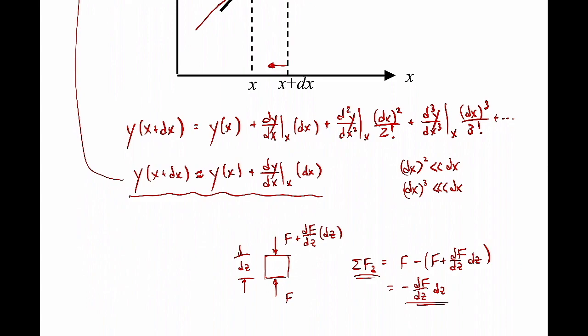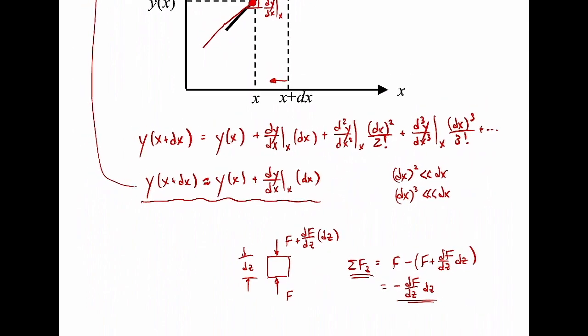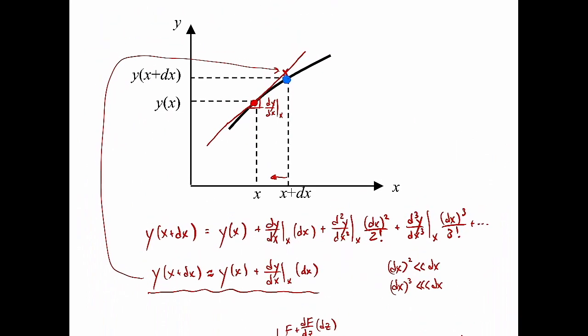You're going to see this more clearly when we start doing derivations that rely on this approximation. This is just a little bit of a preview to show how we're going to use this. We'll use it when we're balancing forces, typically, to find what the net force is. The first place that you'll see this is when we do the hydrostatic pressure relation derivation. It'll show up there. So anyway, I'll go ahead and end it there. I just wanted you to see how Taylor series come about from a more physical point of view, what they mean. It's basically just trying to approximate the value of something using the equation of a line through your original point.